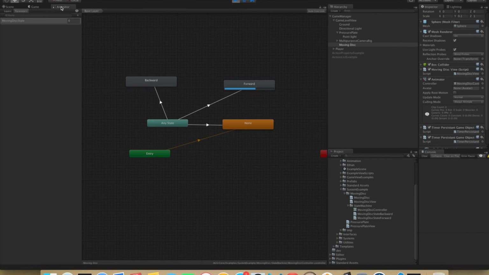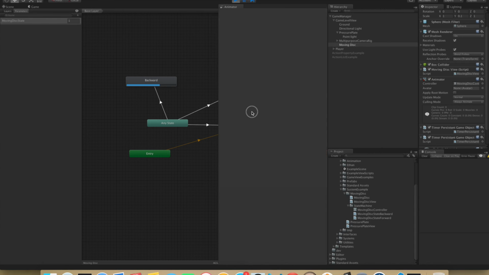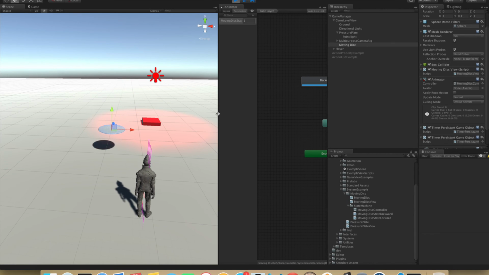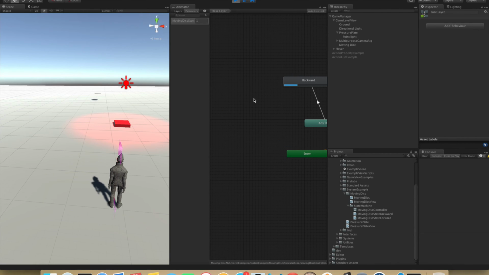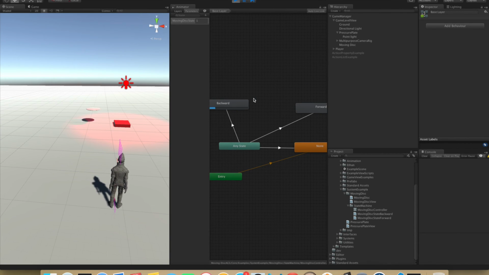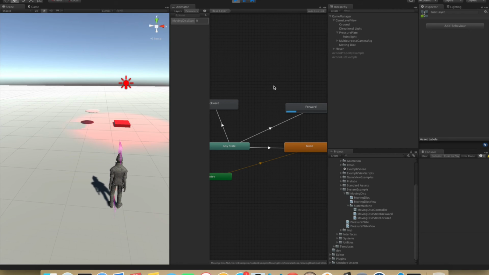Yeah, and we can do like this, so we can see that the state machine states are changing here, and it's driving the moving disk with the update function.